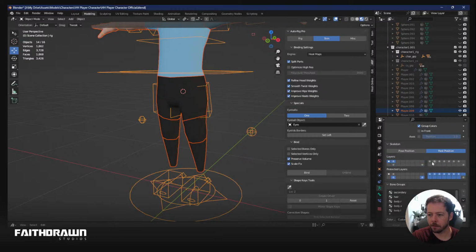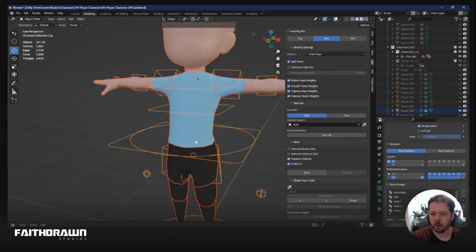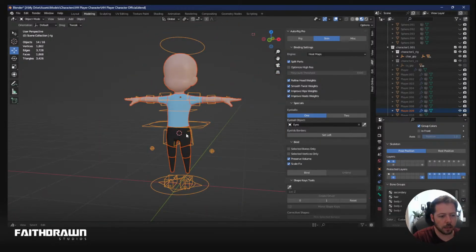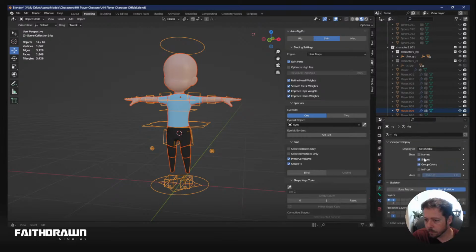Interesting. But that's rest position. Group colors, names, show names. Okay, no, we don't want that.